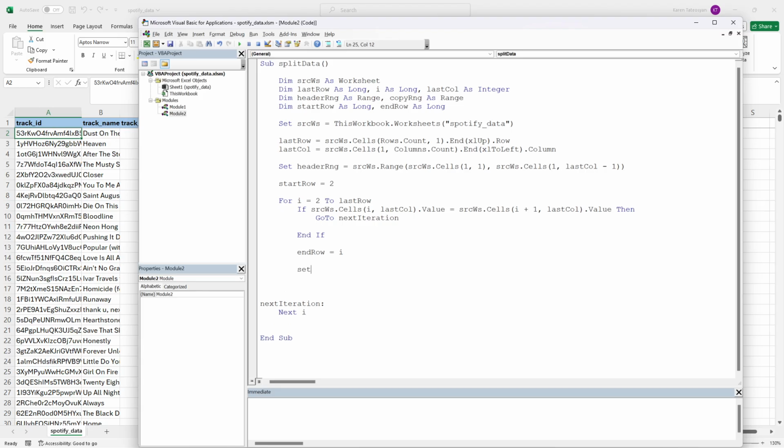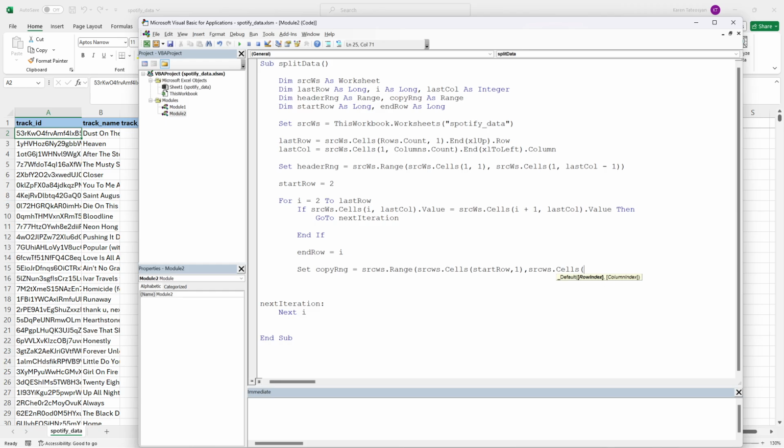So I can now set this copy range, set copy range, and this will be the range of cells where the first cell will be on row start row, and the column will be 1, column A, and the last cell will be on row end row.